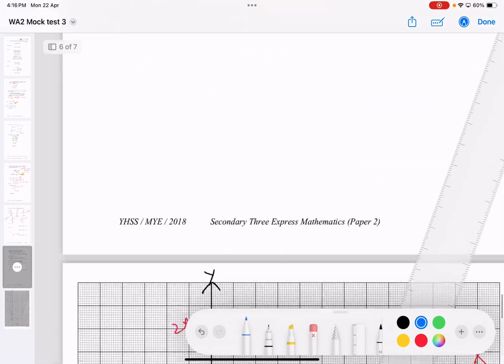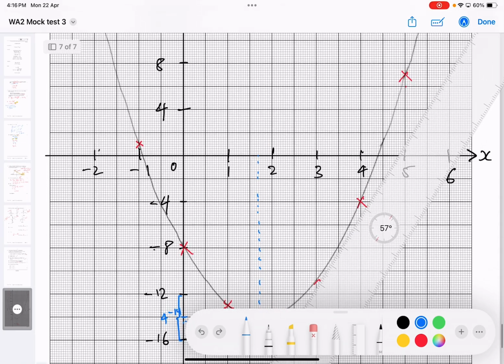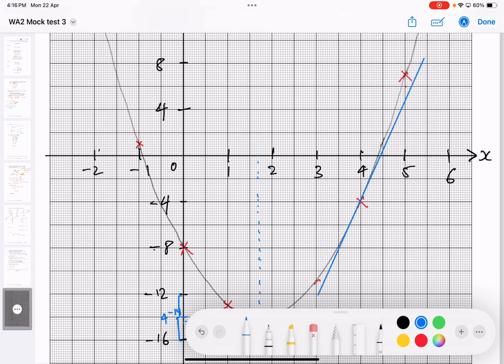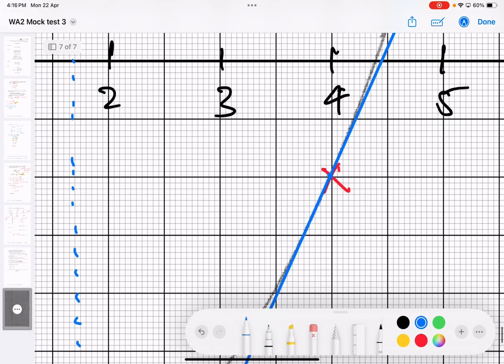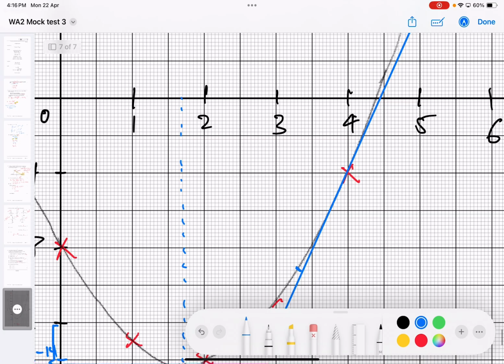Did I draw it at, what is the thing? At x equals 4, sorry, I drew at the wrong point. So I need to put my ruler here. I roughly make sure that it's equal. I draw the tangent. Tangent means it should cut at only one point, only at this point. And roughly the distance here must be the same as the distance here.